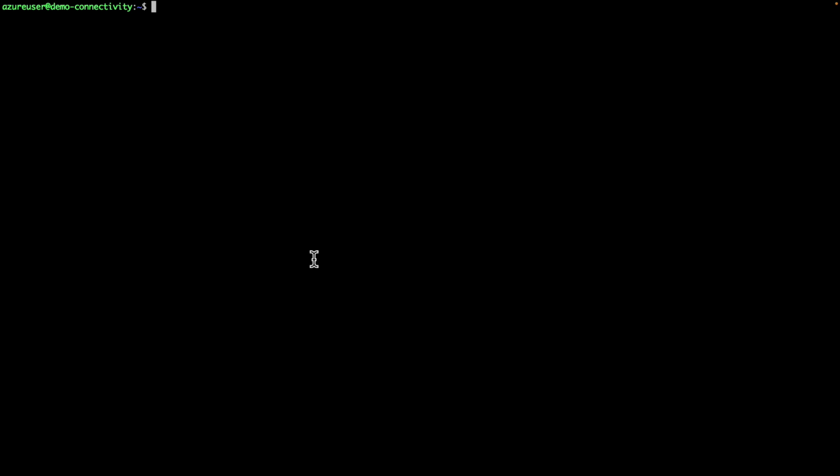Next step, verify connectivity to the Event Store cluster. All that we need, right, is the IP address or the host names of our Event Store cluster.